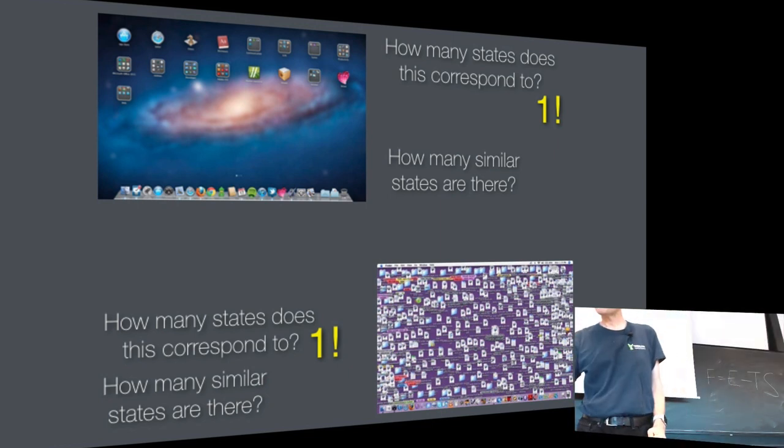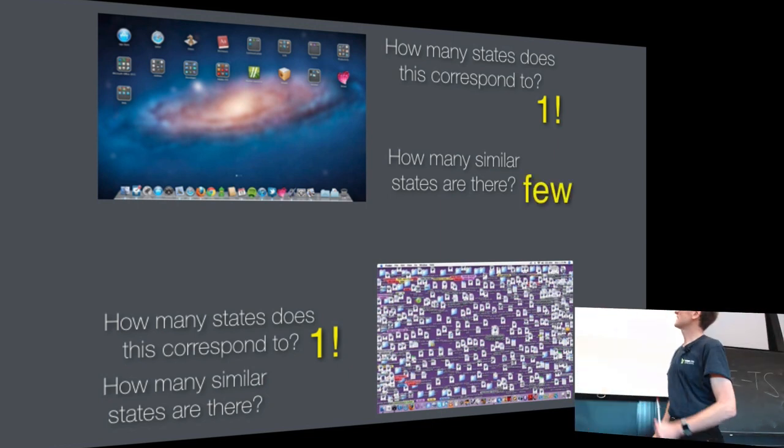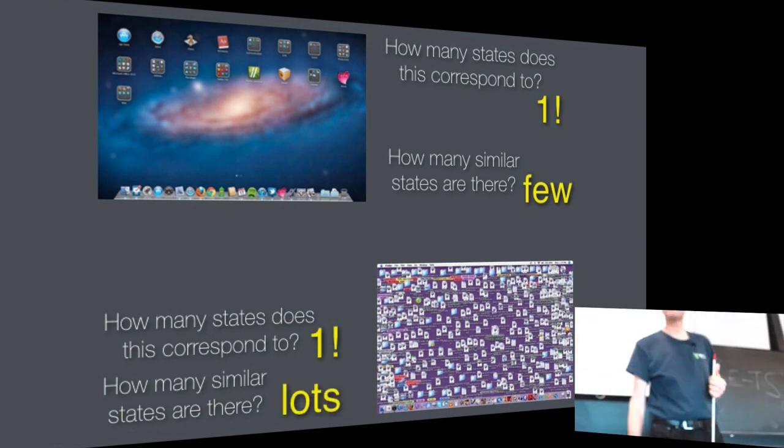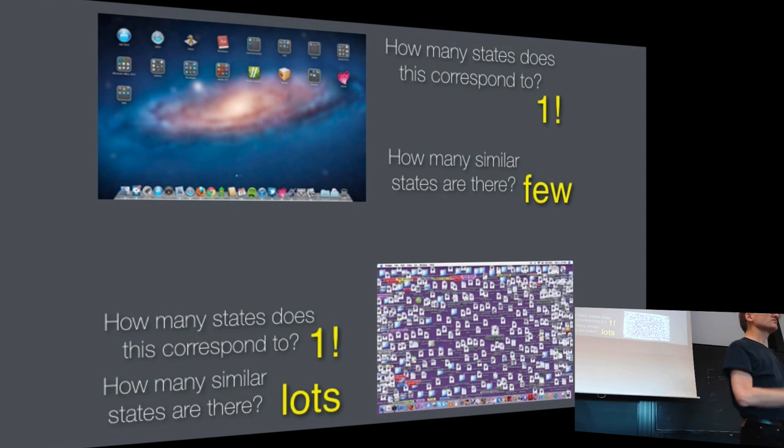But the point is that there are relatively few ordered states that look roughly like that one, but there are a ton of states that look roughly like that one. So if we forget about the individual pixels, if you want to talk about how ordered this crazy professor's desktop is, this macroscopic, large scale state, well, that is one state. While we might want to group all the states where there are icons all over the desktop as one sort of macroscopic way of describing disorder. And this is where this gut feeling of entropy as disorder comes in.